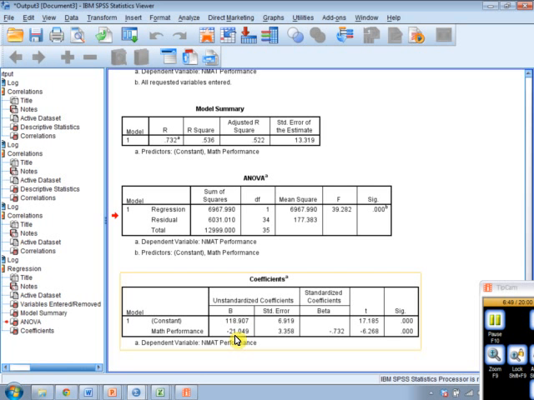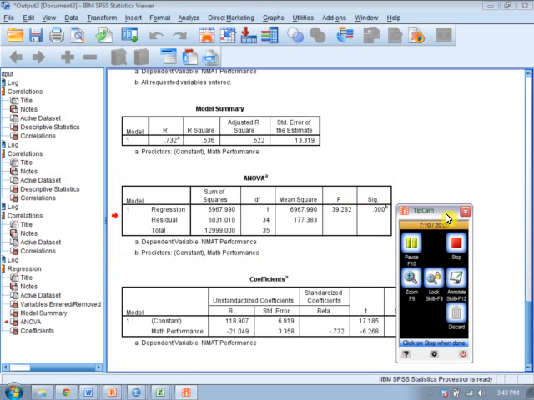But is the model significant? You look at here. Yes, the model is highly significant. And then you look at the F. This is what will come out in your table. Okay? Sige, let me elaborate more.